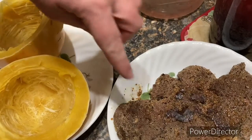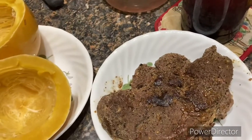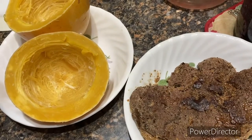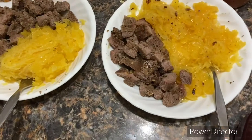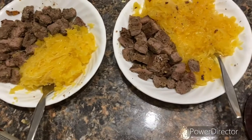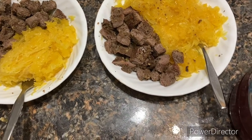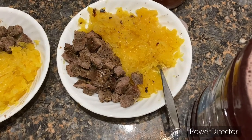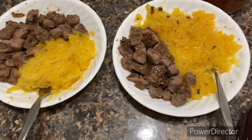Spaghetti squash with my steak all finished, and I'm just gonna shred this and stick that in there, and it's gonna be my supper. That's it. And these are the spaghetti squash with the steak, and I decided not to put garlic on it because the meat is very seasoned really well, so I think it'll creep over to the spaghetti squash if we mix it up. So that's what I'm gonna do.